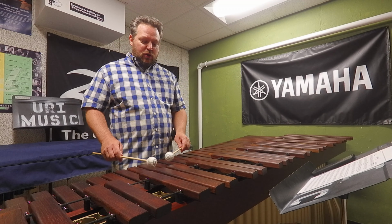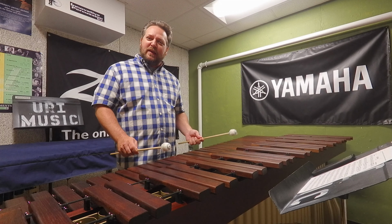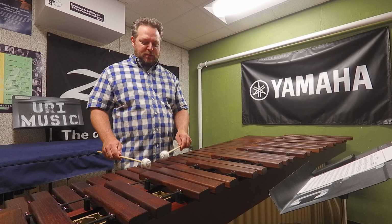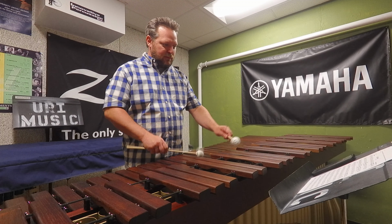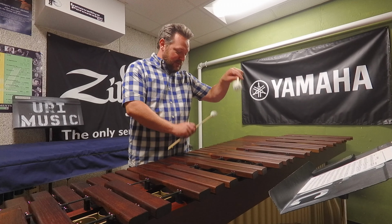I find it easier after rolling the F to hit the next three quarter notes with my right hand instead of my left. It's kind of a little strange, and I'm not sure why I do that, but that seems much more comfortable to me. Same thing with the E.